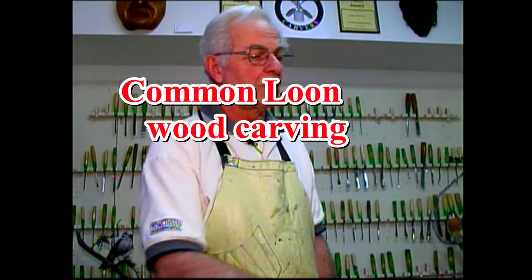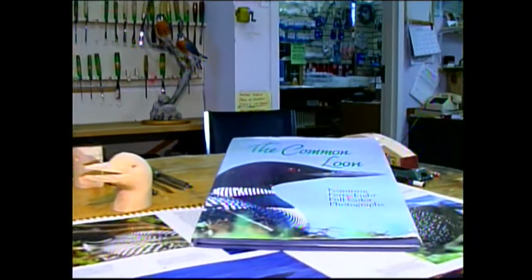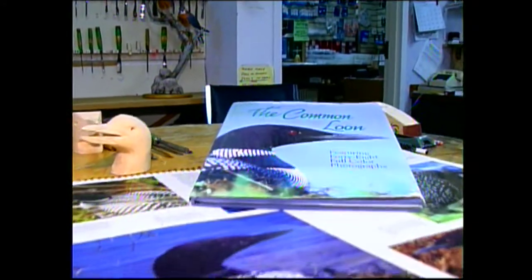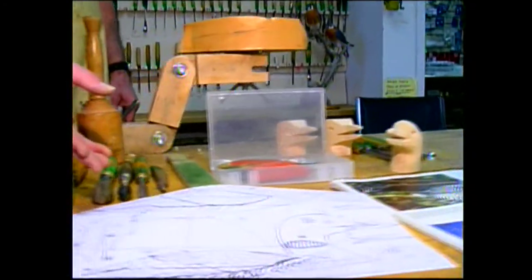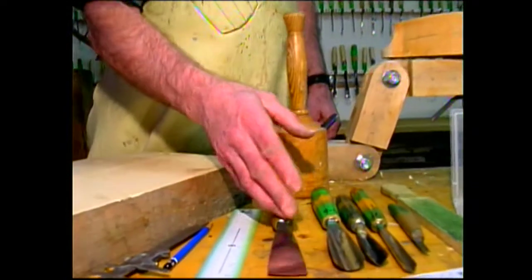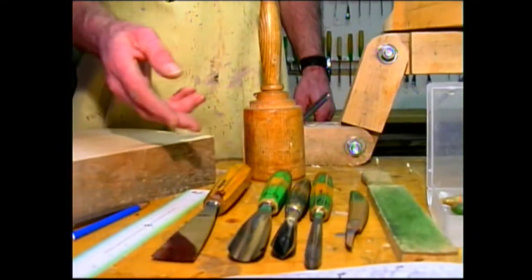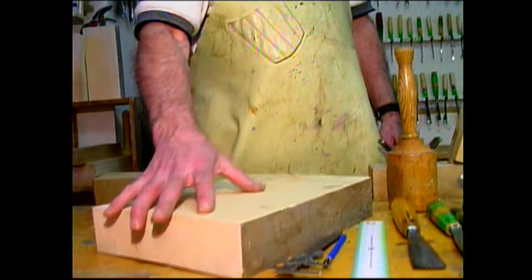To begin, Vern, we would need to have as much reference material as we can find. Good books, good photographs. Best to use photographs for detail. You want to have a nice pattern, as much detail as you can get. Good tools, good bench knife, a couple of good gouges for your roughing out, especially a pencil and a ruler, maybe a pair of calipers, and of course a good block of wood, basswood, pine, and then you go to the bandsaw on the next step.